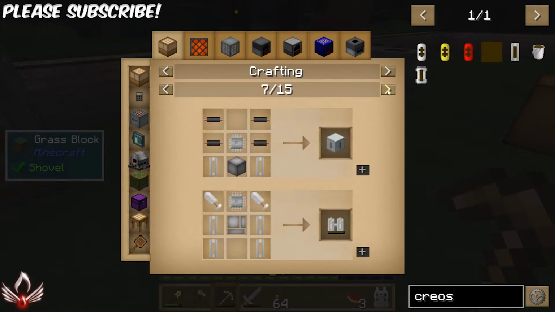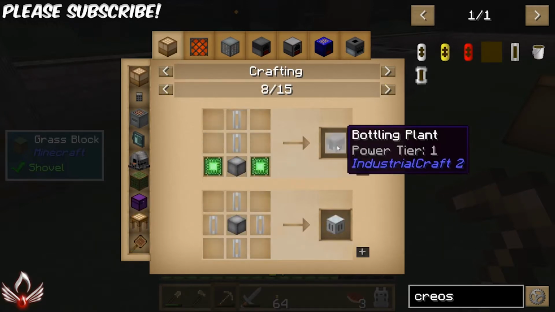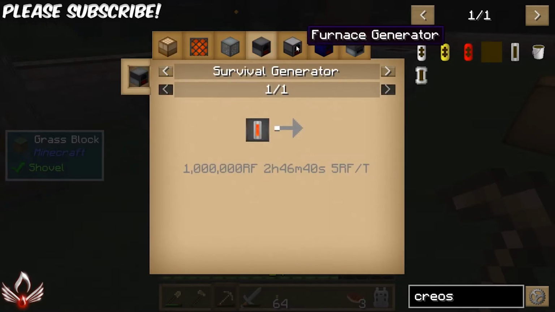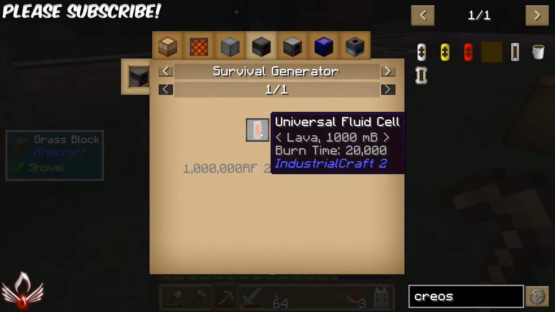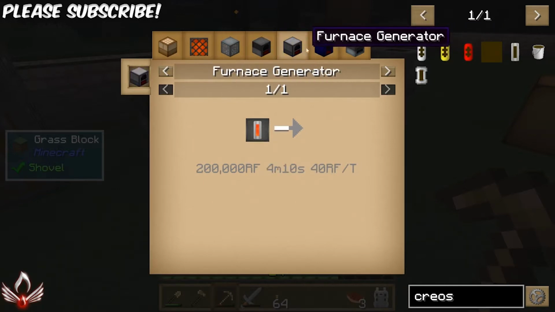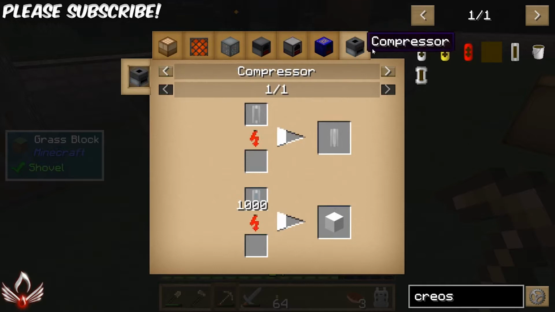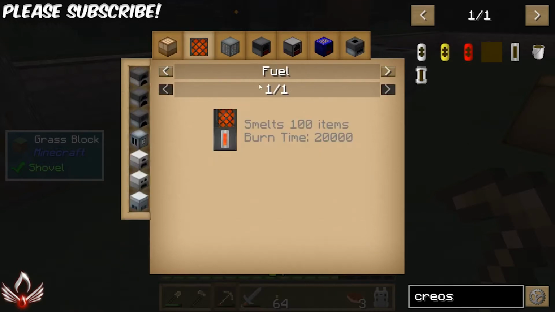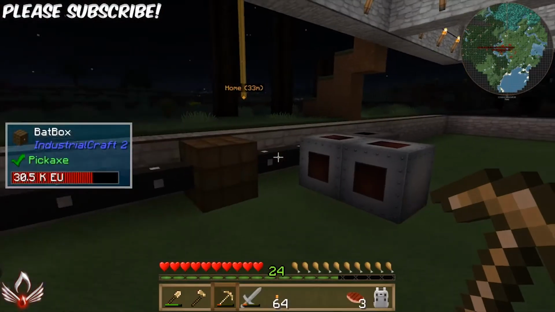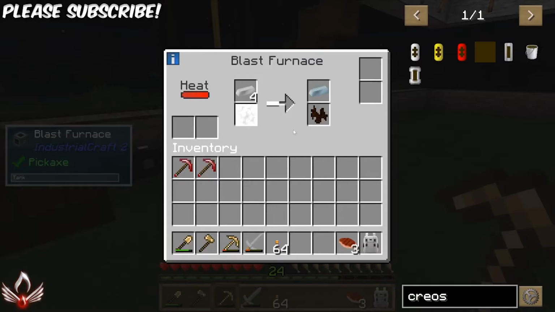I wonder if it can be used as fuel. 1 million RF, 2 hours. Burn time 20,000. Survival generator. Furnace generator. Okay, I'll look into some more power options as well, because obviously burning through that stuff, well, that's not doing too bad on power.